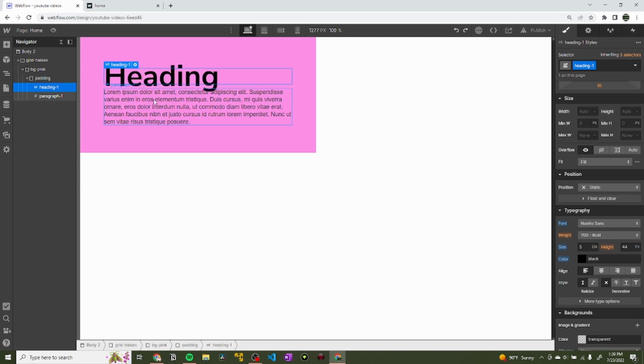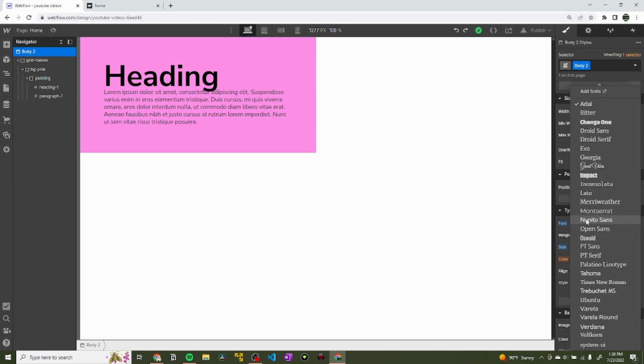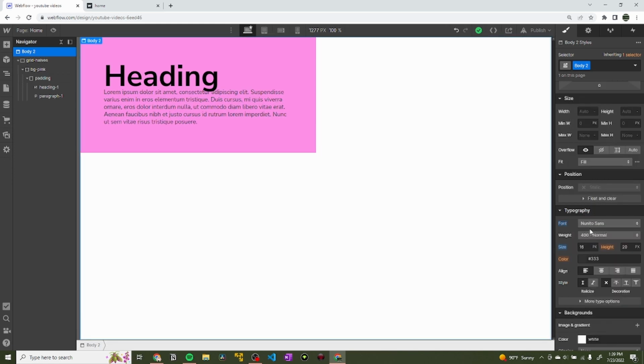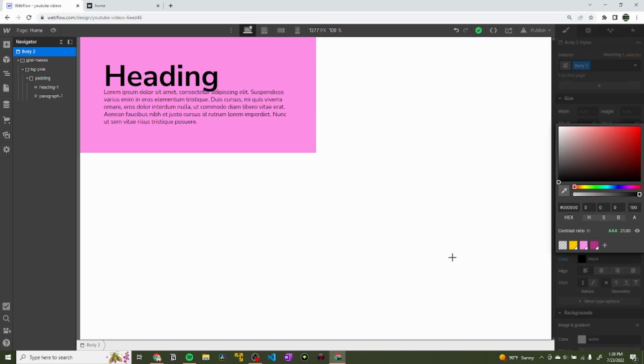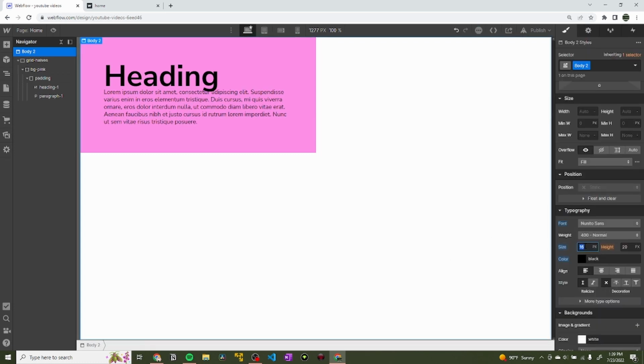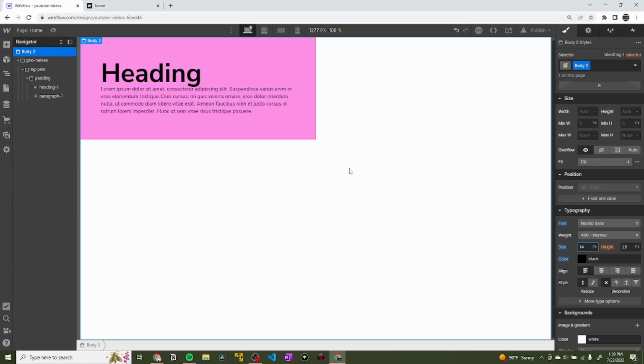So how that's happening is we are setting the font size to be EM, and this EM is being multiplied by the body font size, so by 16, to give this calculated value. That wouldn't be the case with pixels, so that's what this is helping out with. And actually, when I go back to my body, I might as well set some of my fonts here. This whole website is going to be using the same font, so I might as well set that here, and it's always going to be black, so I'll add that too. I'm just going to leave the size at 14 pixels for now.